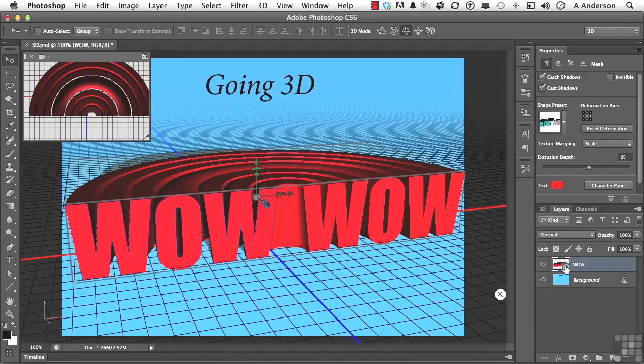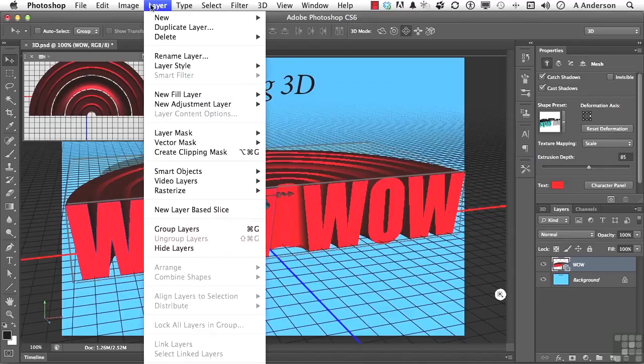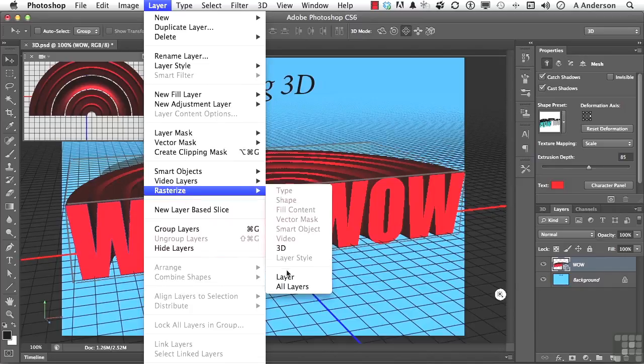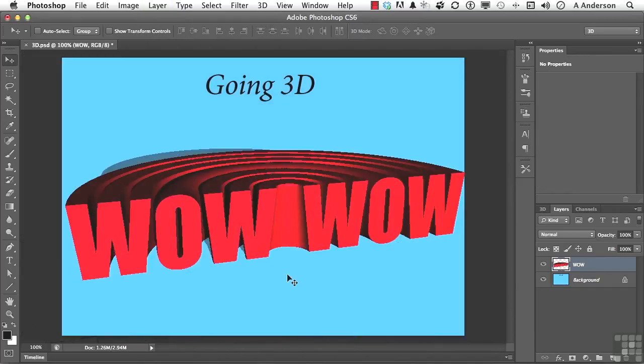Now here it is. If we select that layer and then go up to the word layer up here and tell the computer we're ready here, we want to rasterize that. If we rasterize the layer, it will then come back to us exactly like you saw it. Now again, like I said, 3D has been around in this program for a while, but they've really gone off the rails with it this time. You can have a lot of fun with this effect, and not just on text.